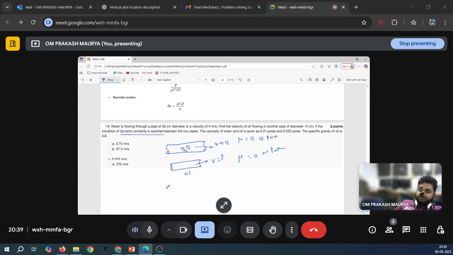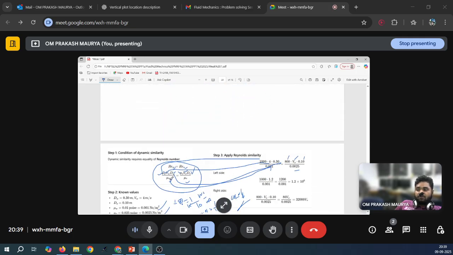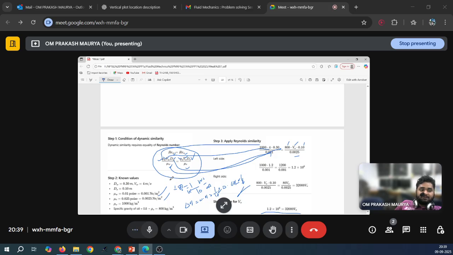So this question is very, very important. You can expect this question in your final exam as well as your GATE exam, or other competitive exams also. Remember please, very important question, because the only clue given is dynamic similarity, nothing else. If you do not know the concept of dynamic similarity, whether we use the Reynolds number, Froude number, such information is required for solving this question.